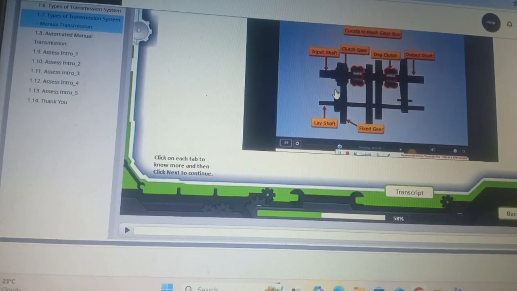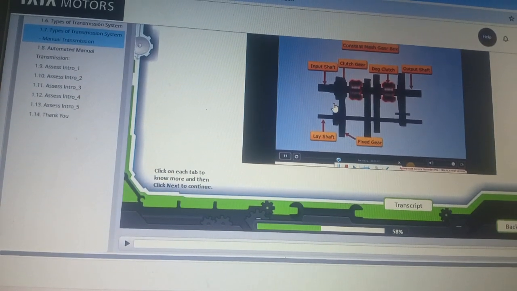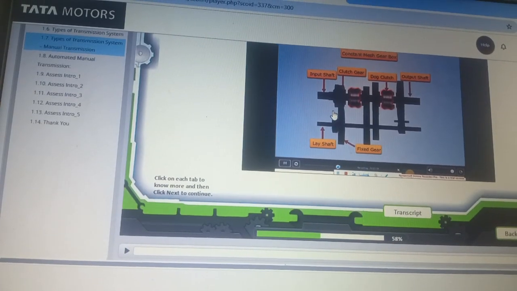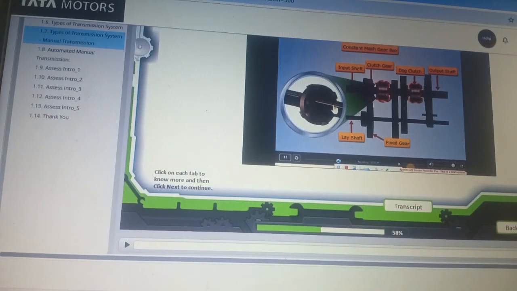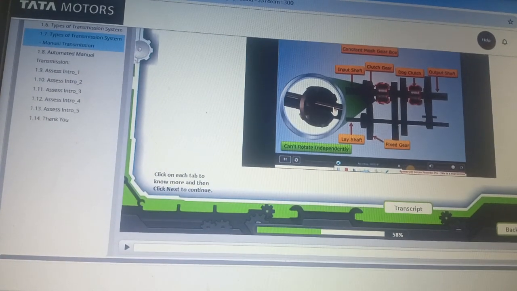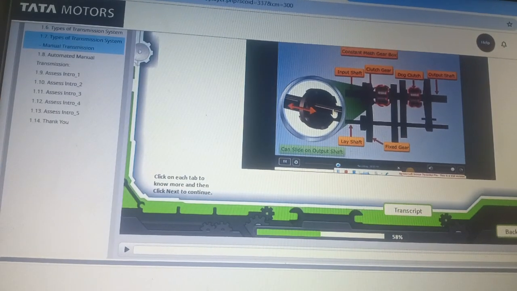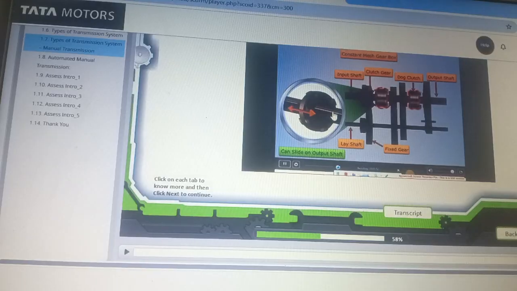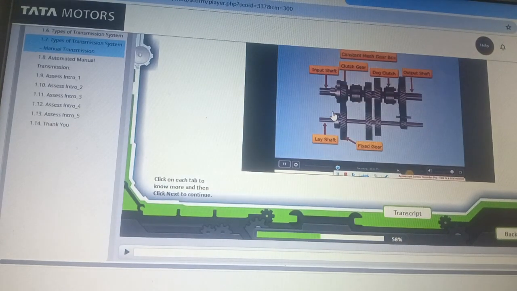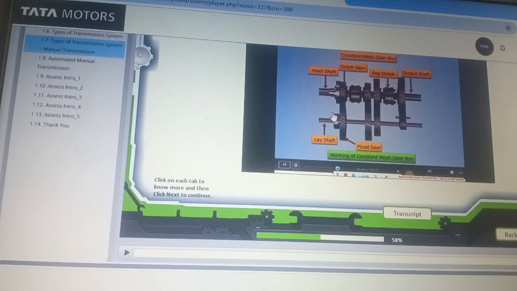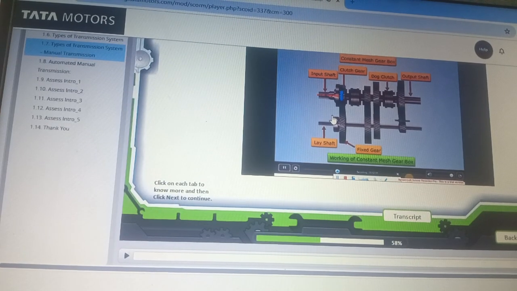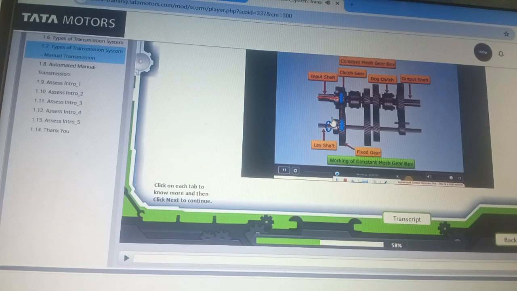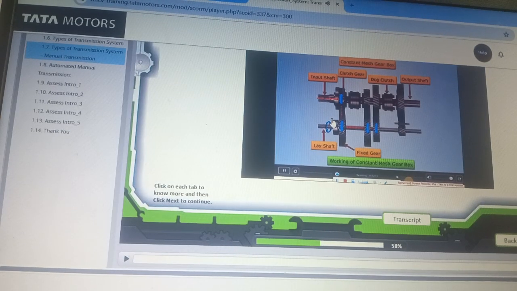Sliding dog clutches are also provided on the output shaft to select the driving gear for transmitting the power to the output shaft. These dog clutches are mounted in such a way that they can't rotate independently, but can slide on the splined output shaft. Now let's understand its working. The power from the engine gets transmitted to the clutch gear through the clutch shaft. The clutch gear, being in mesh with the lay shaft gear, starts rotating the lay shaft. This in turn rotates all the different size gears on the lay shaft at the same RPM.